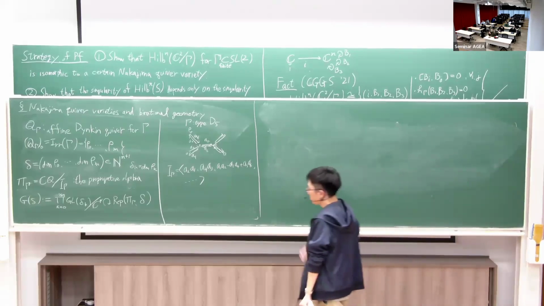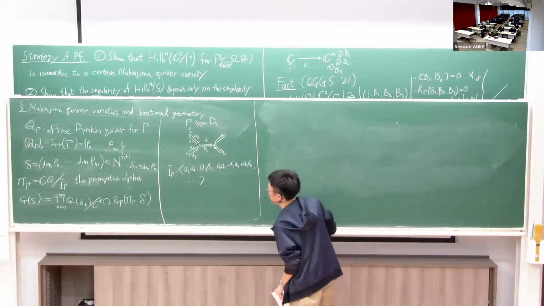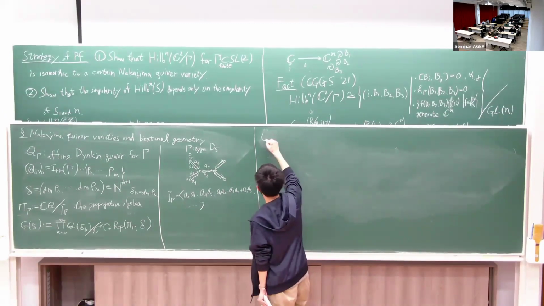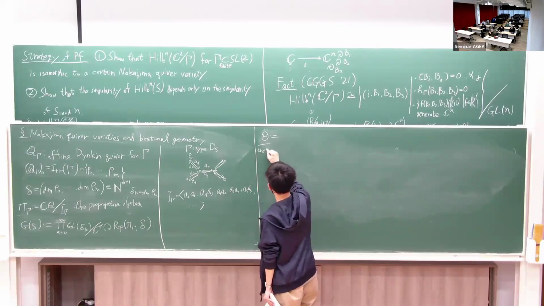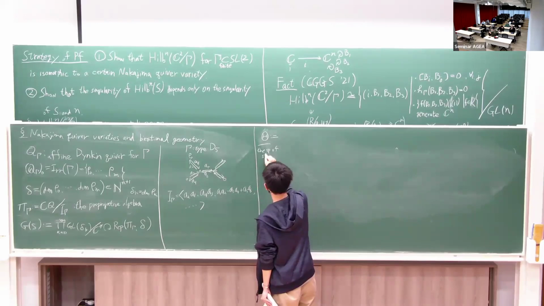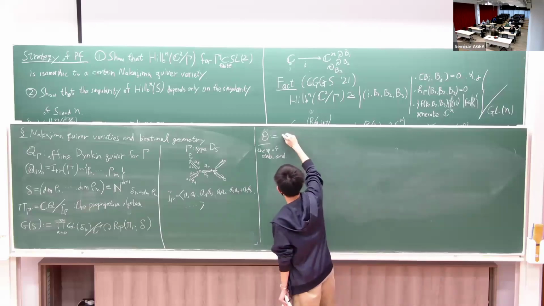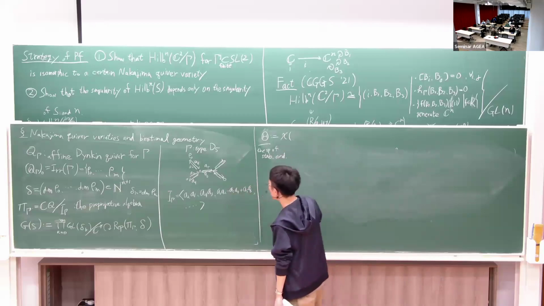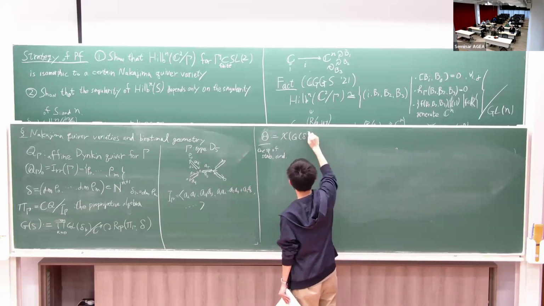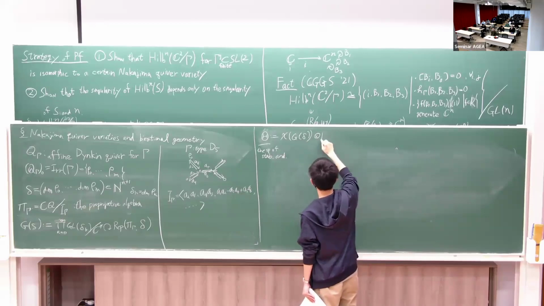Okay. So in order to define the moduli space, we also need to introduce the notion of stability conditions. So this is the space of stability conditions introduced by Alastair King. Basically, this is just the group of characters of the acting group, in this case G delta, with coefficients in real numbers.